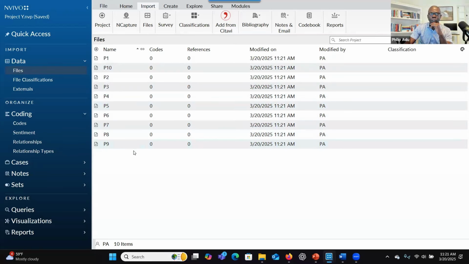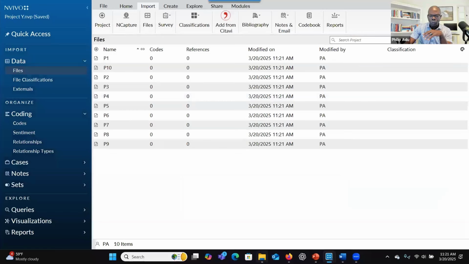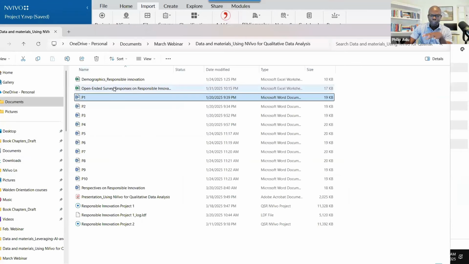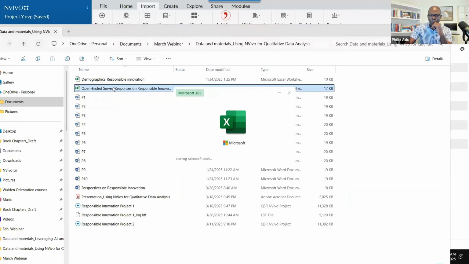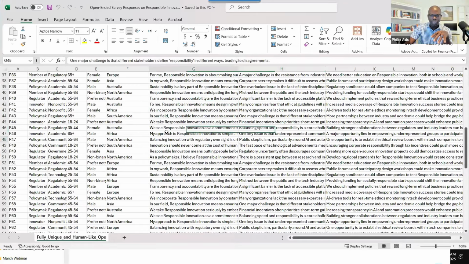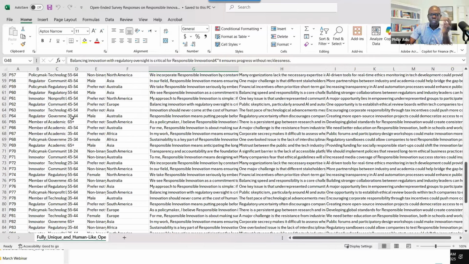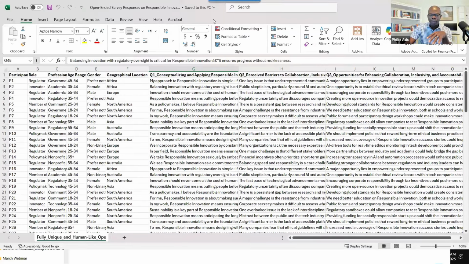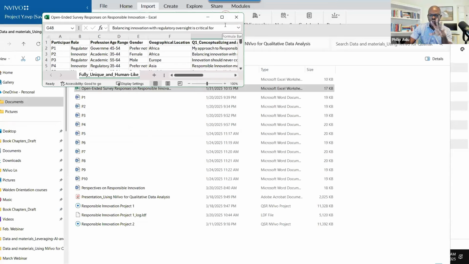Let me ask, is anybody using an open-ended survey that they want to upload into NVivo? Open-ended survey. In case you want to upload an open-ended survey, I can show you. So you see here, among the documents I sent, one of them is open-ended responses. So let me open it and show you. In case you don't have interview transcripts, but you have responses like this, right? And all the participant information. There's another way of doing that, right? So let me quickly show you, although we are not going to analyze this one, I just want to show you that it's possible for you to upload open-ended responses, right?